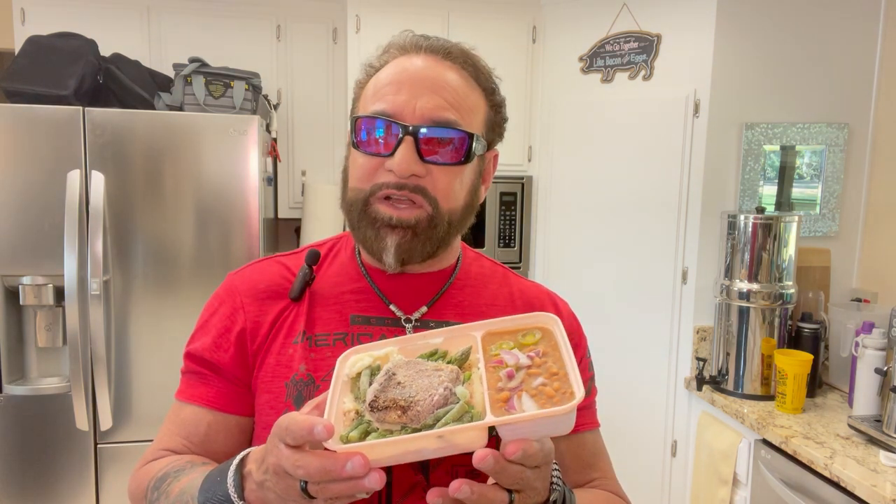The next step is to use something like asparagus, a little bit of butter on the bottom, and garlic mashed potatoes. You lay the fillet on top of the potatoes, and the potatoes are slightly watery when you freeze them — this is important because it keeps steam inside the container, prevents toughness, and helps cook it to that medium level you want. Within 12 minutes you have an amazing gourmet meal. I can make a dozen or two dozen of these within a couple hours. I've got a 22 cubic foot freezer loaded with this stuff — a couple Sundays of prep and I've got breakfast, lunches, and dinners ready to go for weeks.